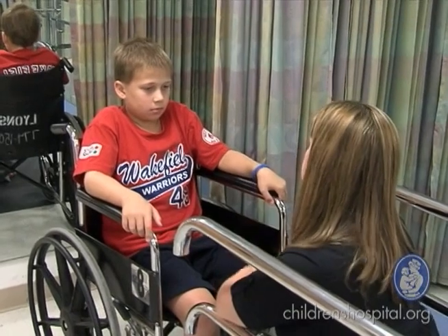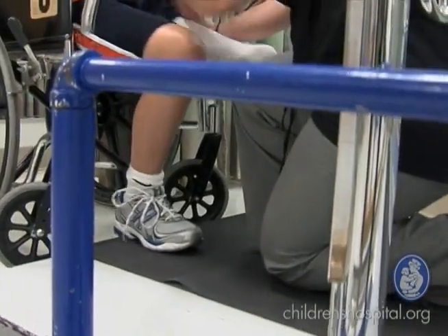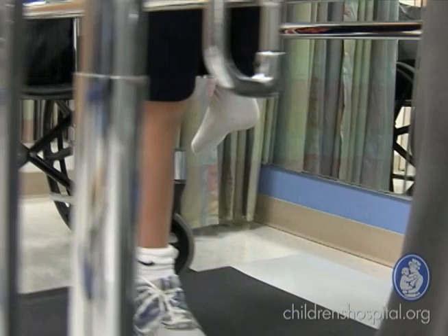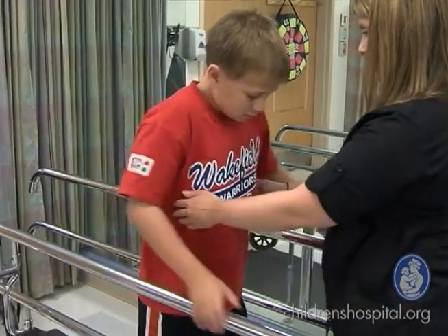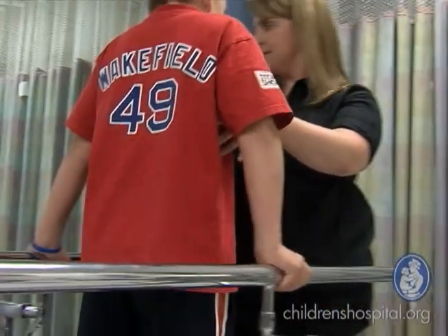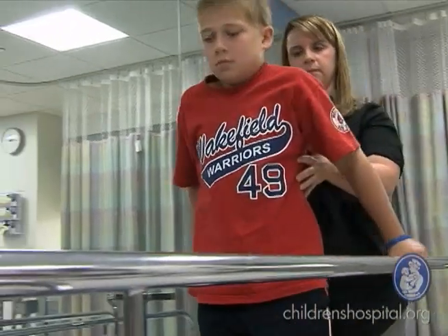We work together as a team to achieve the greatest result. In the immediate post-operative period we begin a patient-specific physical therapy program as outlined by the physician. Then we start teaching them how to walk in the parallel bars, getting the patient into the upright position to do those first steps, and after that we progress to crutches. There's patient and parent education — not just the walking, but working on the bend and straighten of the foot to gain both motion and strength as soon as possible. The patient usually goes home within a relatively short time after the surgery.